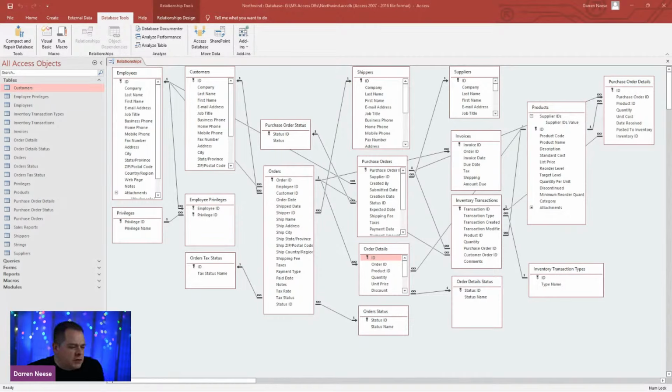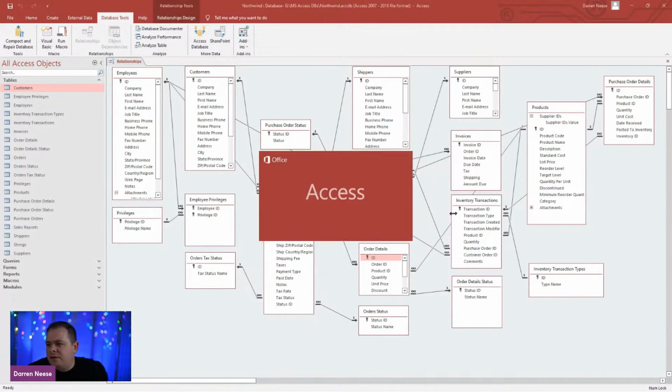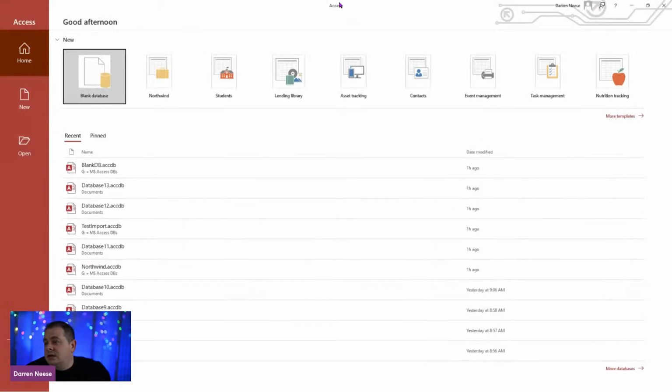First of all, let me show you how to find this database. If you have Access, well, you need Access, or at least that's the easiest way of getting it. You can actually get a copy of it, perhaps. There are quite a few versions of it out there online. You can find the SQL Server version if you want to. You might even find an Excel version of it. But this is probably one of the better versions of it, in my opinion.